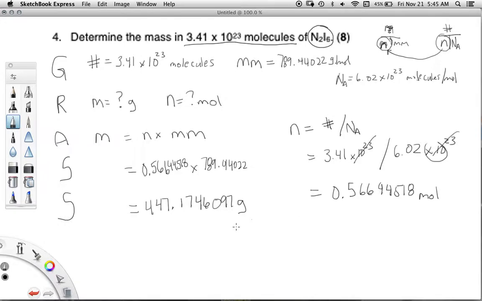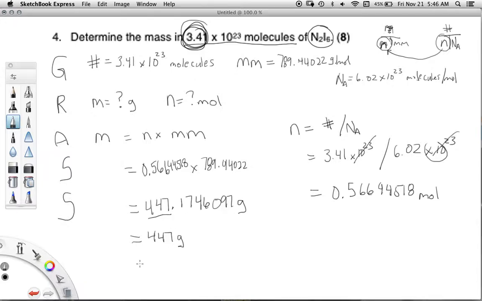But before I go ahead and finish, I don't need a therefore statement because this is a simple, straightforward answer. If it was kind of a paragraph, we'd add a therefore. I don't need that, but I do need to look up here. I have 3 measured values, 3.41 times 10 to the 23 molecules. That means this one can have 3. So I'm just going to rewrite my answer, 447 grams. That's as close as I can know it. In this case, because there's 3 spots, I don't lose any value in 447. It is 3 digits. This is 3 digits.